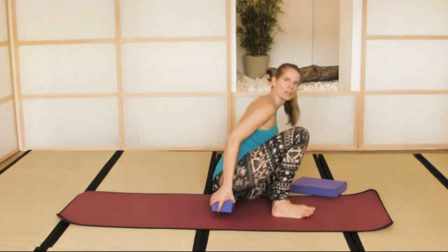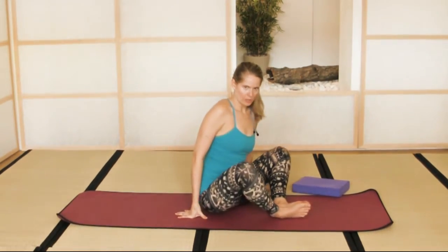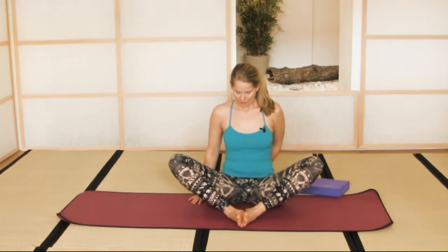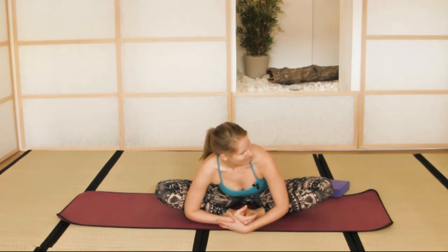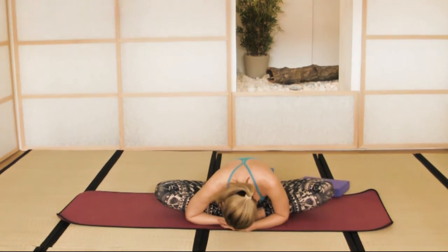So you see what works for you, have a little play, see what feels comfortable, and then we're just going to lift up nice and tall. So you're going to lift up through your spine, and then you're just going to start to fold yourself forward, and you're really leading with your chest and your heart here. You can let your head bow, and we're going to hold this for a few deep breaths.